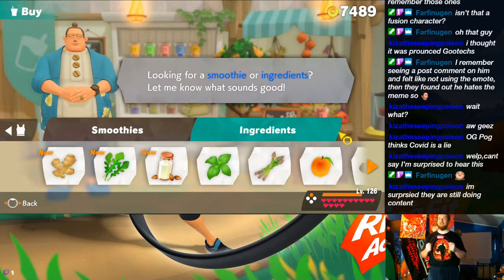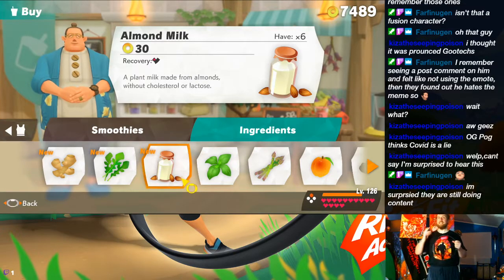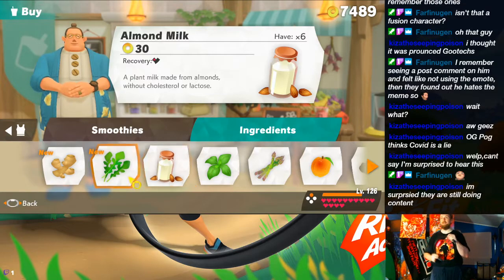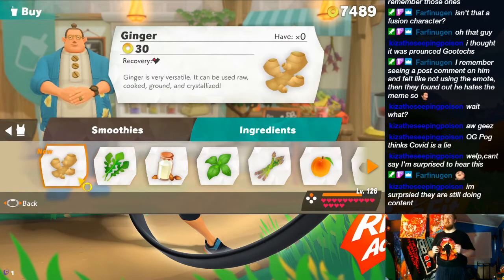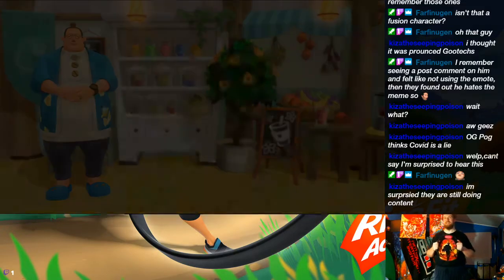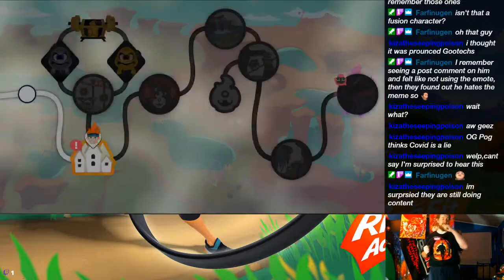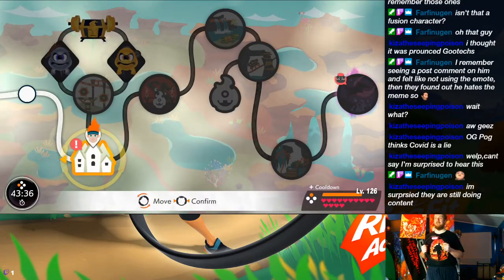What's new? Ginger. That's what I forgot to buy when I went grocery shopping today. I forgot to buy all the milk so I can try it. Maybe I'll make another grocery run, but ginger? Yo, let me get some of that wasabi ginger. I'm looking to die today. Okay.